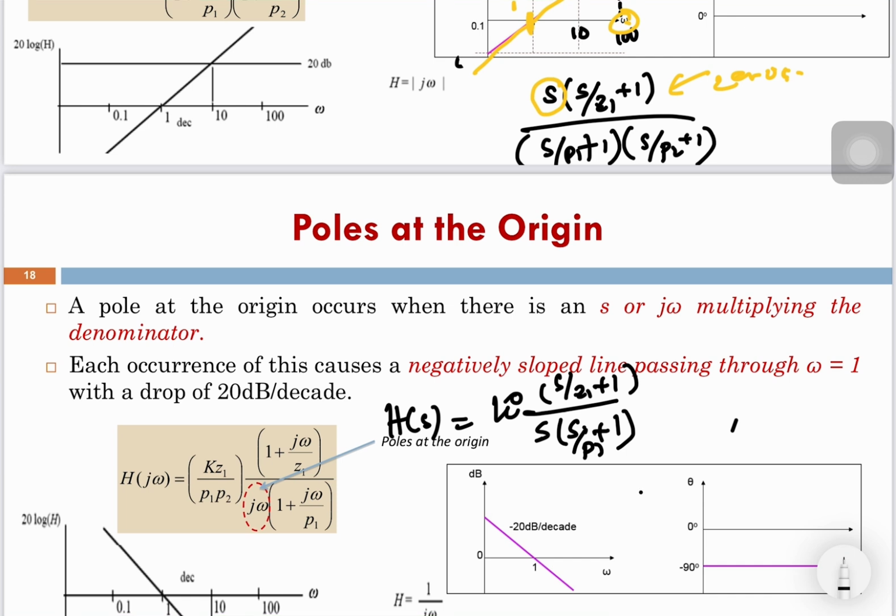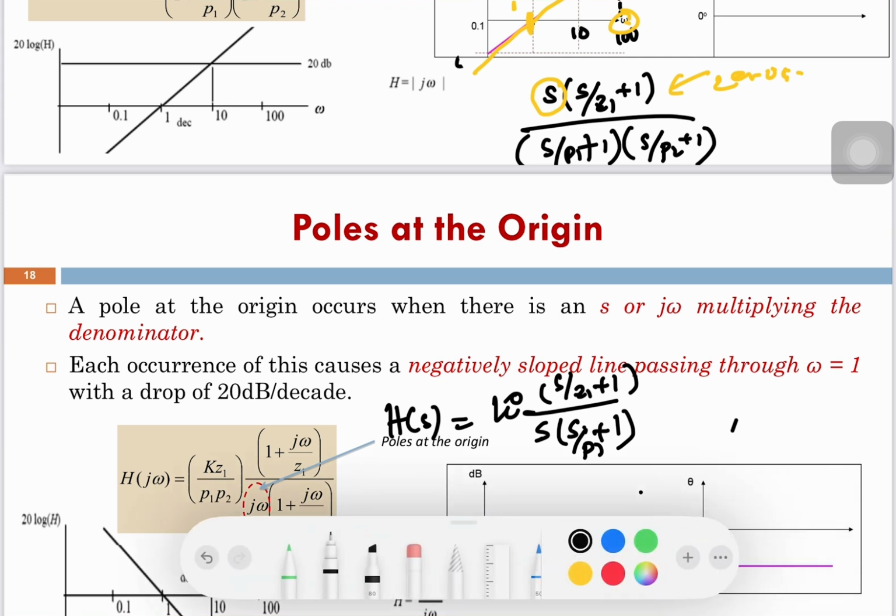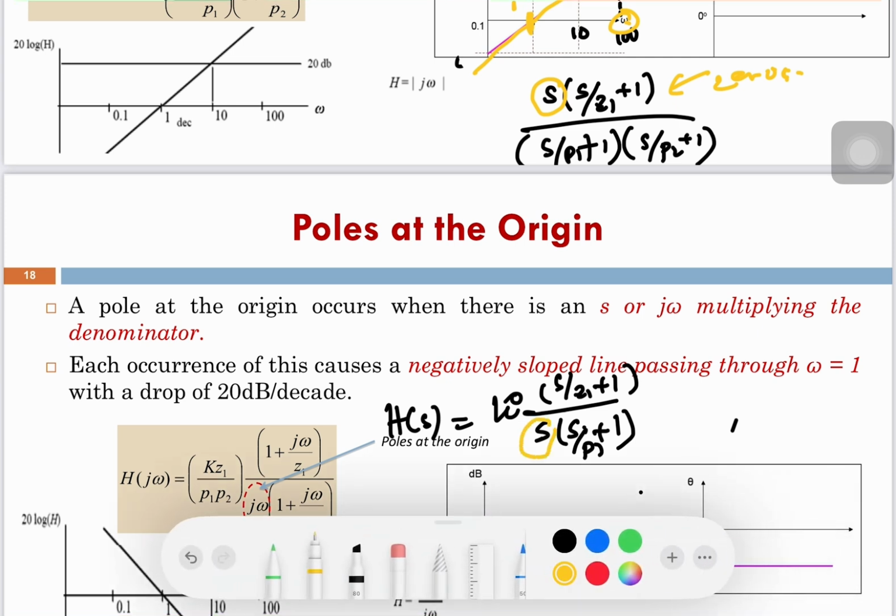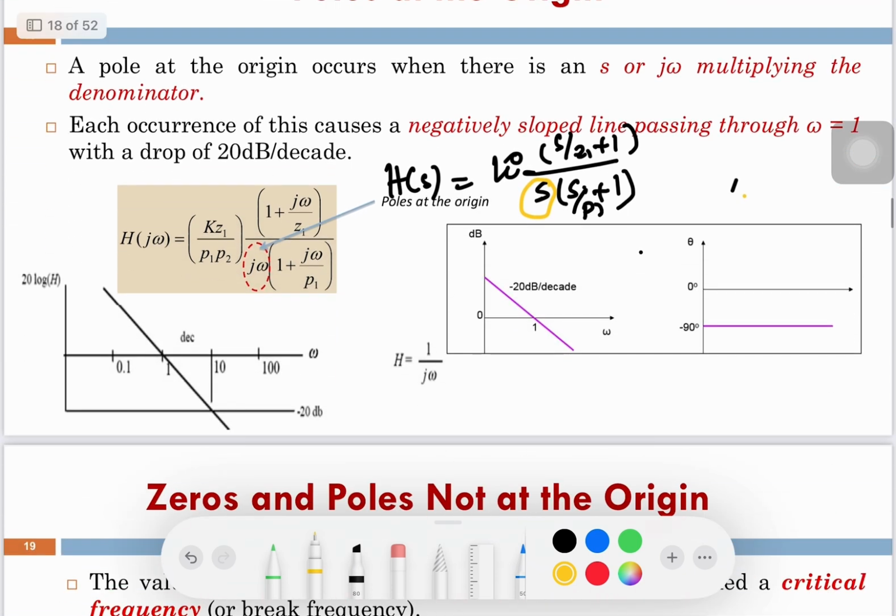So now, what happen if your S berada dekat bawah pula? Okay, this one dekat bawah. Kalau dia berada dekat bawah, bermaksud you punya slope, dia akan bertentangan. Okay, dia akan negative slope. Negative slope. Tapi dia masih lagi melalui 1 at the omega. Okay, dia slope dia macam ni, terbalik.